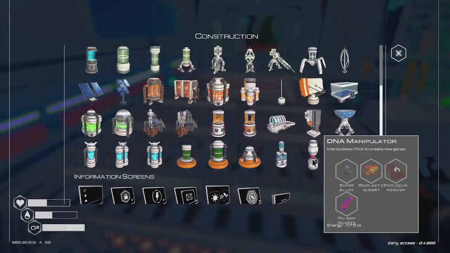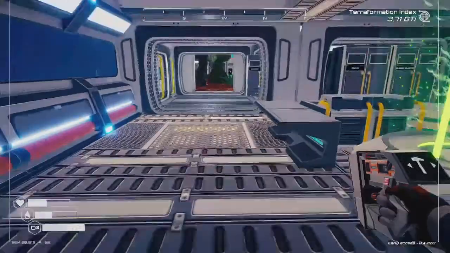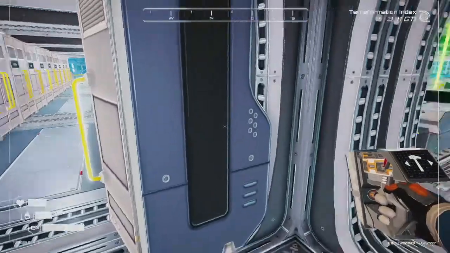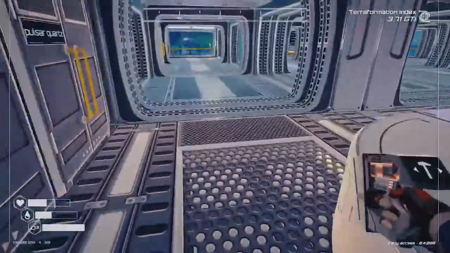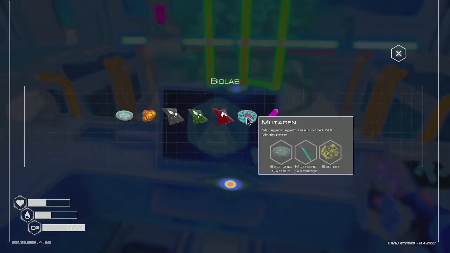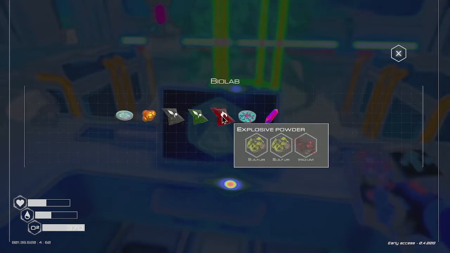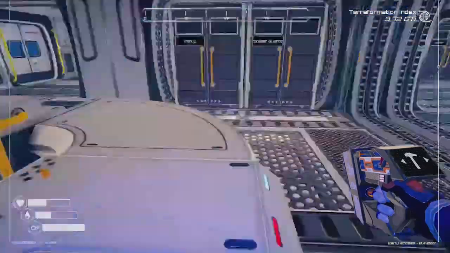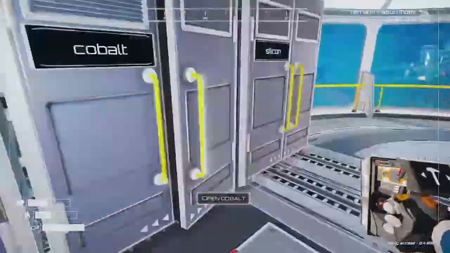How much to build another one of these? We don't have bioplast. I don't think we have explosive. So we don't have either of those. Let's see what we need to make either of them. Explosive, that's easy. Yeah, that's easy. Okay. So we'll grab another one of these.